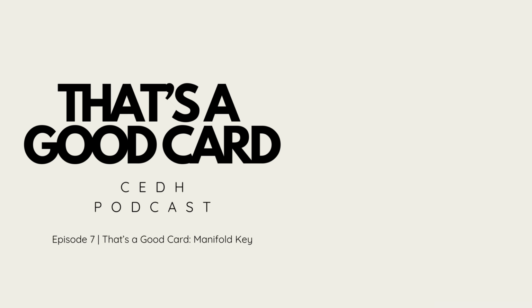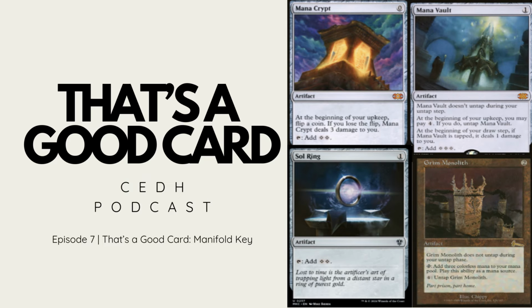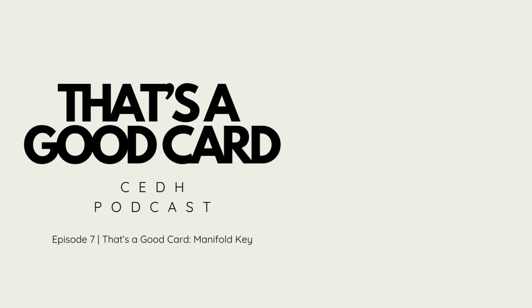If you get an early One Ring, you probably got there using a Mana Vault, a Mana Crypt, or a Soul Ring, right? Yep. Most likely you got there with that, right? In a real cEDH game, you're probably not getting an early, quote-unquote, early One Ring by playing land, pass.